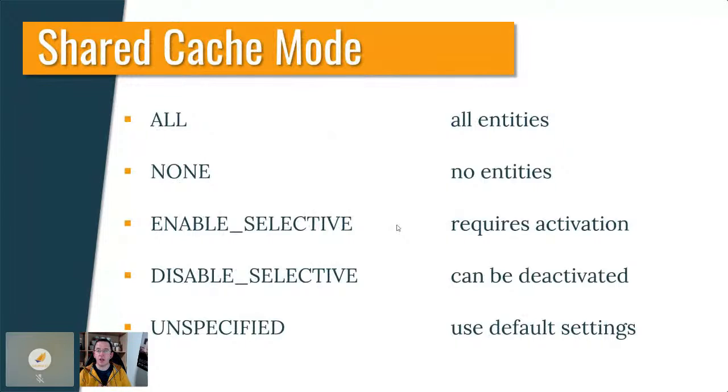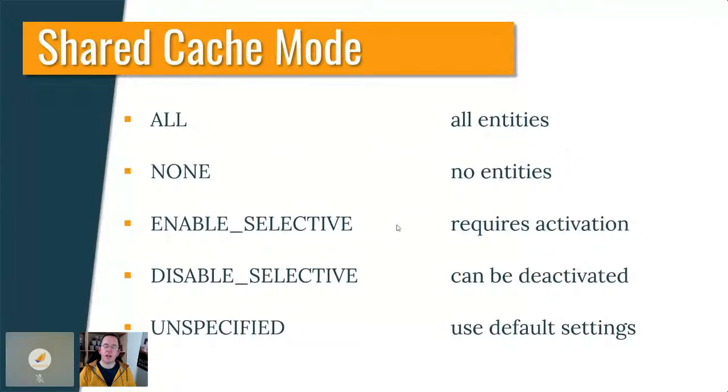I don't recommend using that because, as I said before, you need 9 to 10 read operations for each write operation on that specific object, and that's just not the case for most of our entities. None, where that's a reasonable default, but we would most likely not use that in our own configuration. And then we have the 2 really useful configuration settings, and that are enable selective and disable selective. Both of them enable you to define on an entity class level which entities shall be cached.